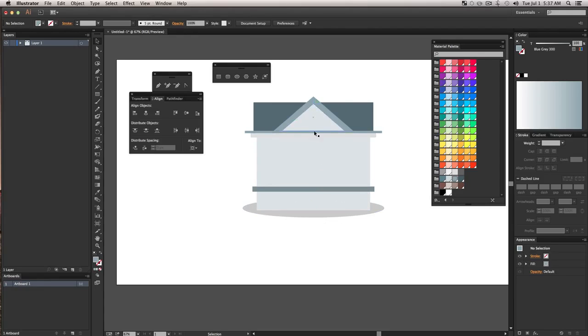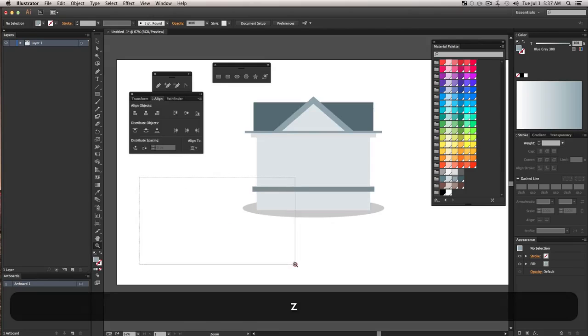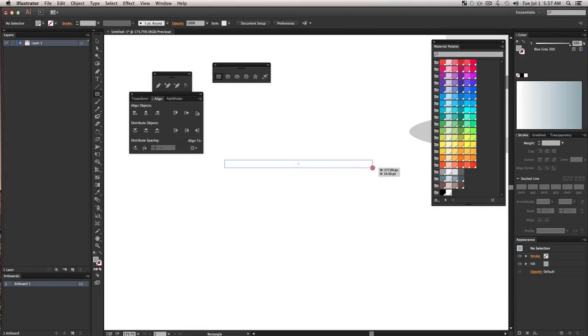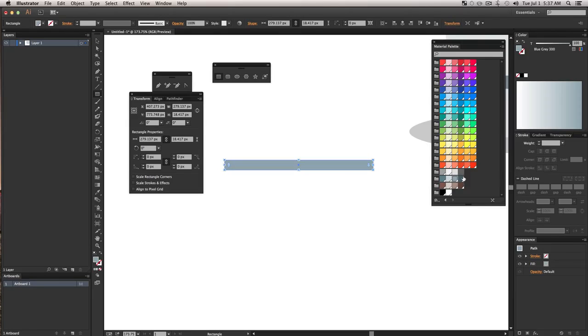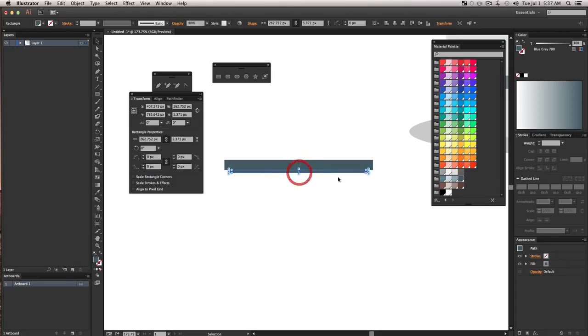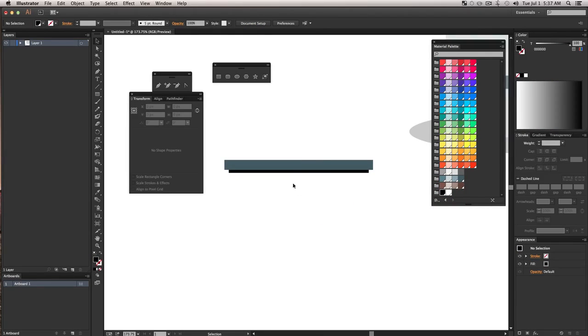So probably the next element, since we covered this top bit, would be, let's see here, maybe like some steps down here. So for steps, why don't we zoom in onto some blank area just so we can really focus. And we're going to draw a rectangle. And let's give it a dark color for the top of the step. We're going to hold Alt and just drag down a little bit just like that. Hold Alt again to scale in proportionally and then drag up a little bit. And let's give it a really easy dark shadow underneath the step. So just a nice black color. And that'll be subtle, but I think it'll add to a nice effect at the end of this.